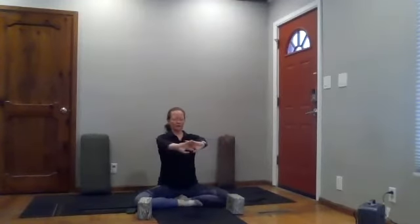Turn your palms forward and press forward, and then draw shoulder blades onto your back. Keep your shoulder blades engaged even as you lift your arms up overhead. And now, as you allow your belly to tilt a little forward, finding that anterior tilt of your pelvis, tone your low belly and tone your low ribs. Inhale, press upward with your palms, but stay broad through the tops of your shoulders.